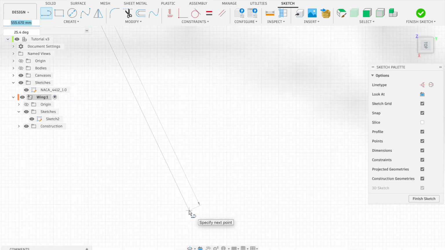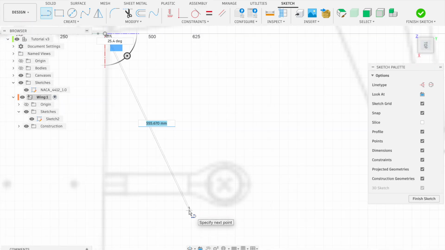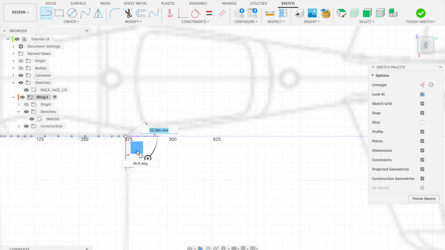Top view, which is the top construction plane.